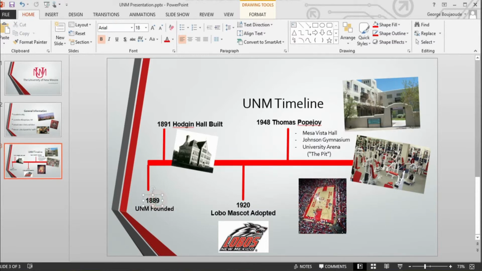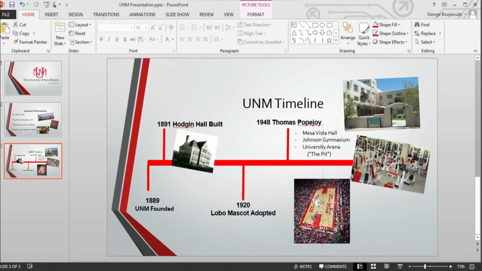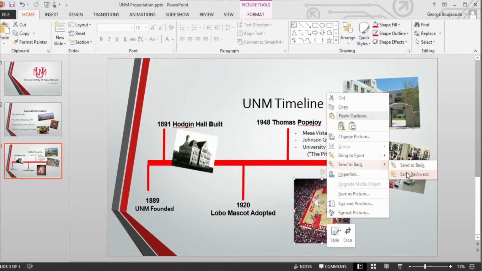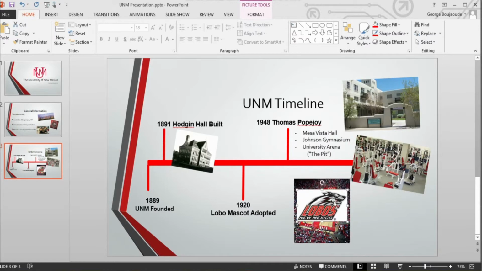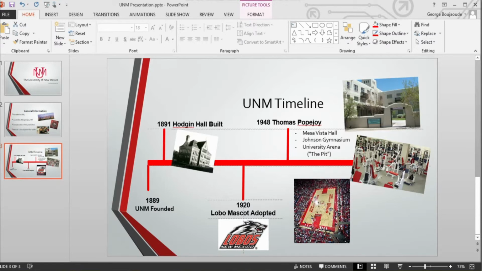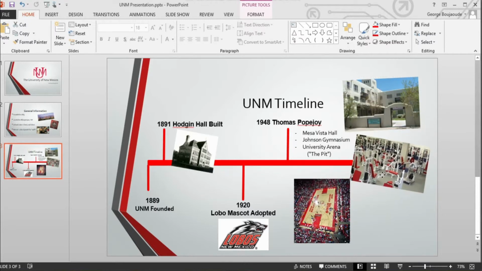I can get there. But say there's a photo right here, and for some reason this top photo, the pit, I can't move. So I'm just going to right click and say send backward. It's going to keep sending layers, but I'm going to say send to back. You're just going to play with that, but just know that if you say send to back, that might fix any problems. If this doesn't make sense, then don't worry about it. If you have an issue where there's layers on top of each other, just try send to back. But that was just a side note I wanted to make.